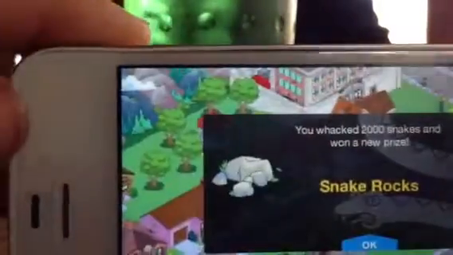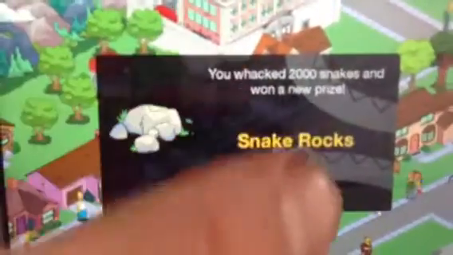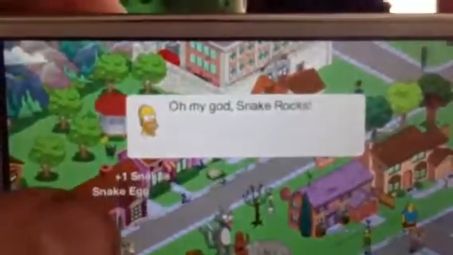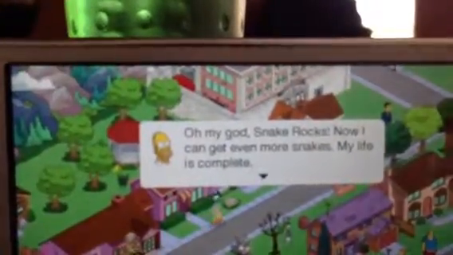So basically, guys, what these are is they spawn snakes for you, so you can whack them, I guess. So that's really cool. Oh my god, snake rocks! Now I even get even more snakes. My life is complete. That's kind of sad, so I can't even have Marge yet.